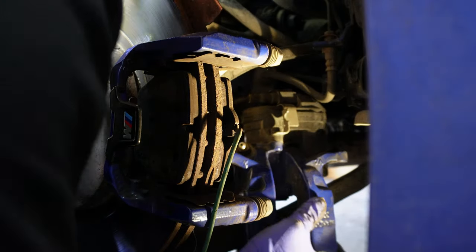It's also a good idea, if you still have some leftover grease, to put a smear over top on the shim where the caliper is going to interact with the shim, and oops, it just fell down. Putting it back on. And like I said, just make sure you don't have any grease on the rotor. And now we're going to fish the brake pad wear sensor over the caliper and then plug back in the connection before we feed the caliper back over top of the brake pads.